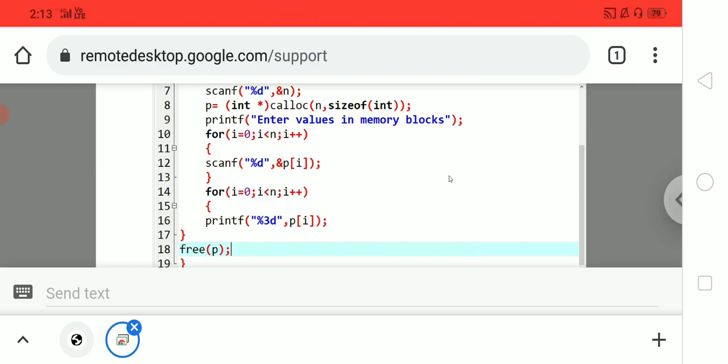For example, if I created an int data type, we already know the int size is 2, but if we use only 1 byte and we are not using the other byte at all, and we would like to save that memory, we can use this particular free function. So with the help of the free function we can free the memory block and we can save the memory.